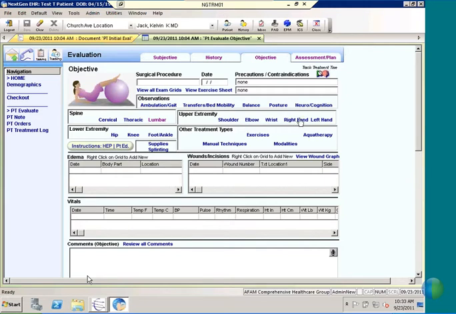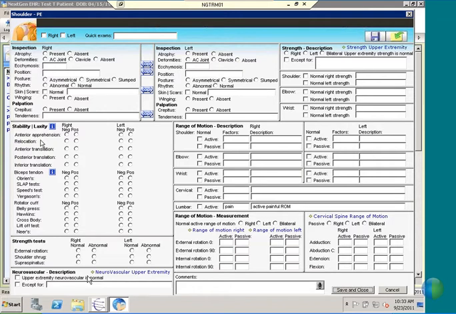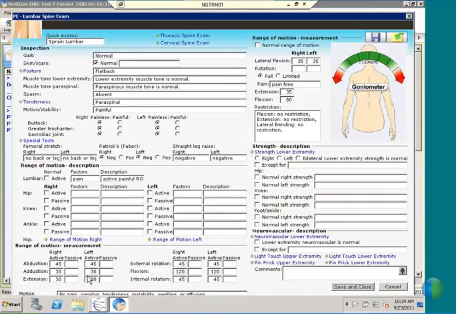Okay. So let's say I go to shoulder, right? Do you see on the left side here it says anterior apprehension, relocation, translation, posterior, speed test. These are all tests to determine the diagnosis. So negative, positive. For the lumbar spine, this doesn't exist. If you see over here, none of this stuff exists. See, this is range of motion. Right. And the bottom is a range of motion for I don't even know what. What is that a range of motion for?